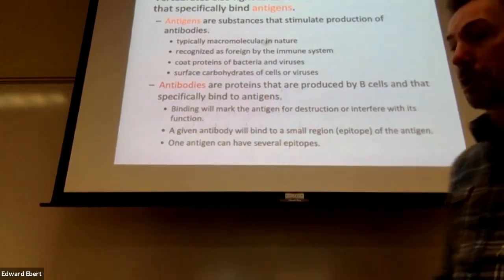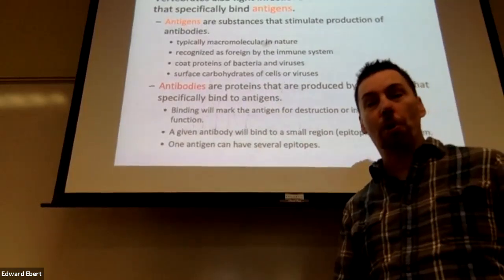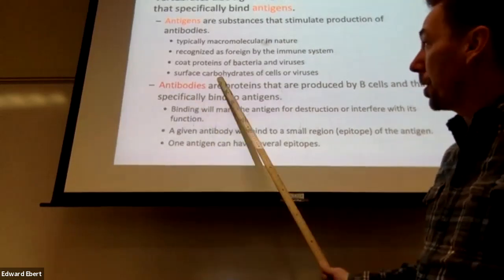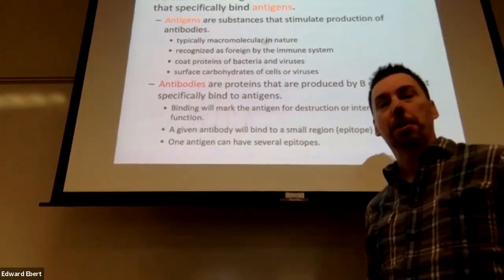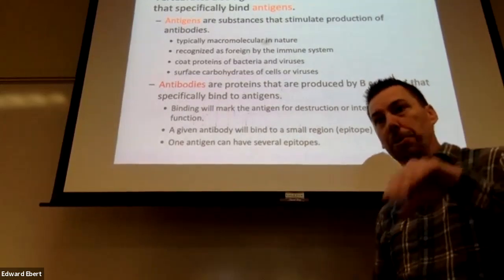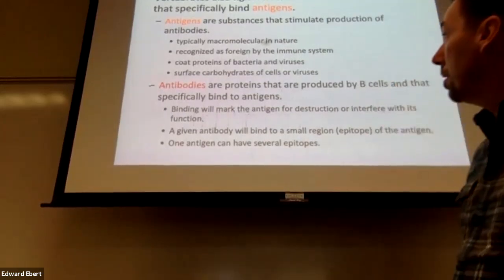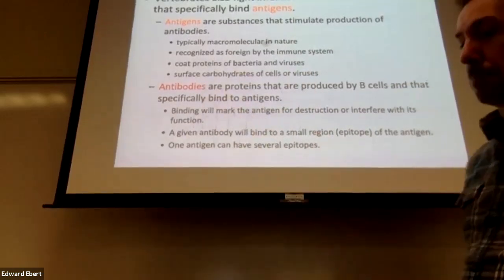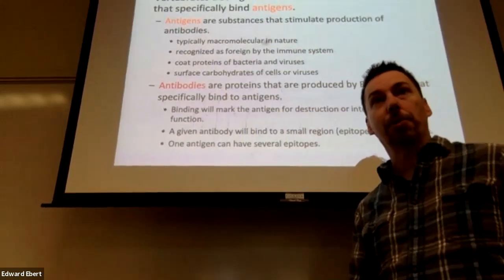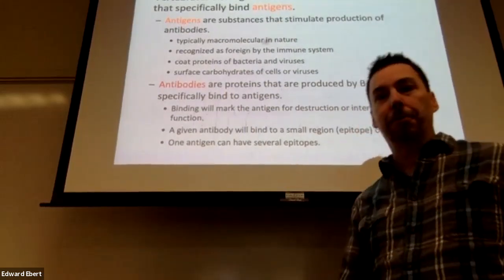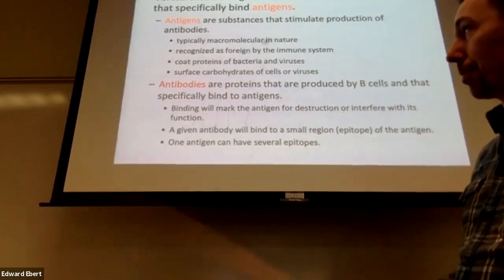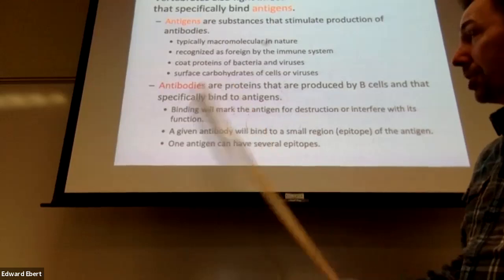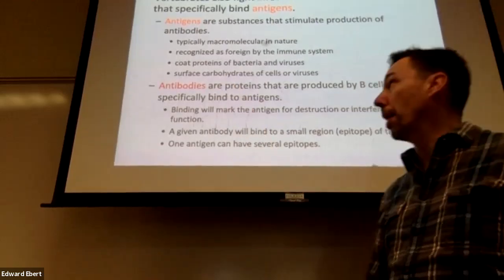These will often be the coding proteins that you find in the bacterial cell wall or on the capsid of viruses. And you can also recognize carbohydrate chains as well, because again, keep in mind our cell wall is going to be in particular heavily glycosylated. Same thing with the coat proteins of viruses, which often have large amounts of carbohydrates that are part of that outer surface. So our antibodies will recognize these particular antigens, these particular sequences, and bind to them.